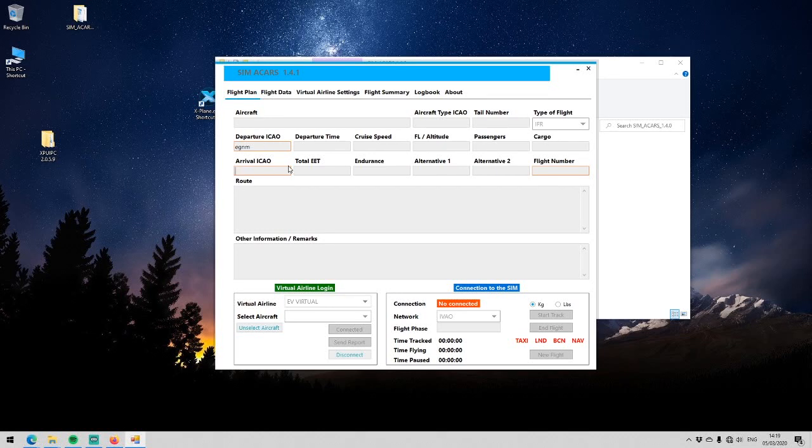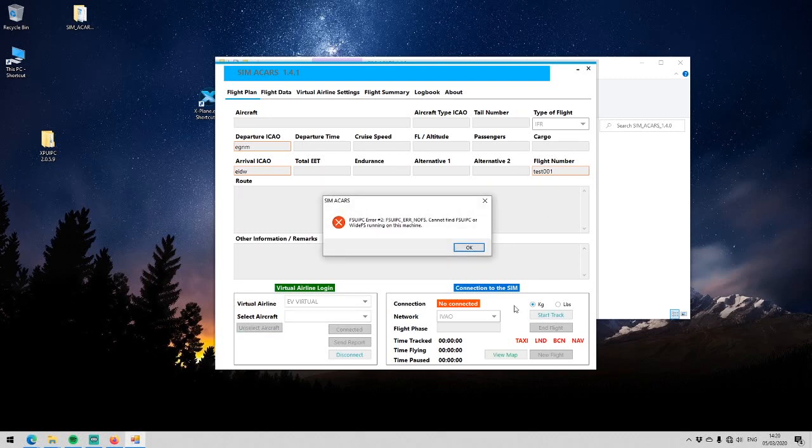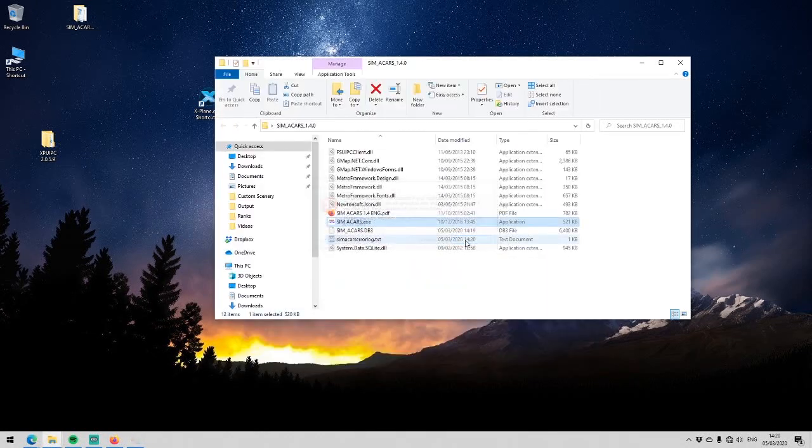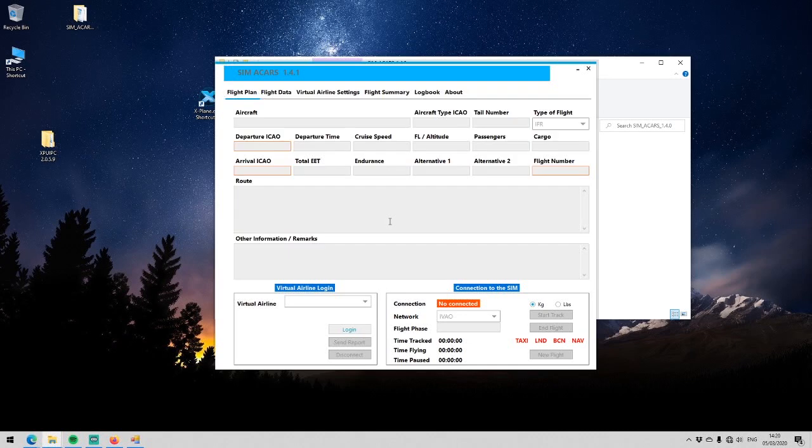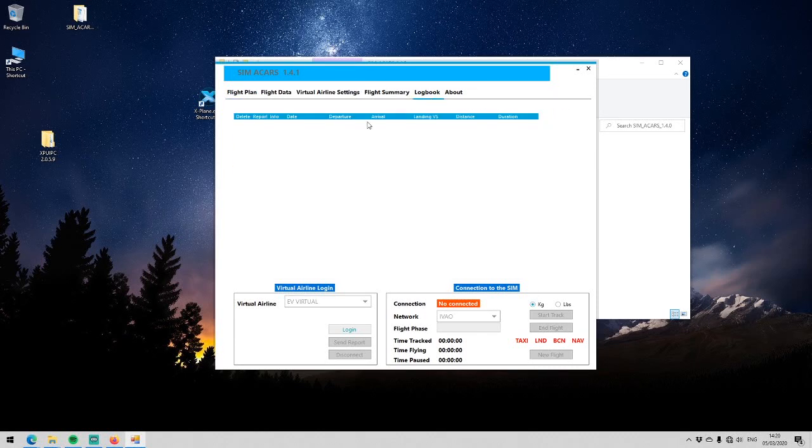The ones in orange have to be filled in. Put whatever you want. There we go, and start track. But I'm not connected to the simulator yet. But yeah, it's pretty straightforward. Fill that in, click start track. Once you finish your flight, click end track. Up to logbook, click the send report, and that'll send it off.